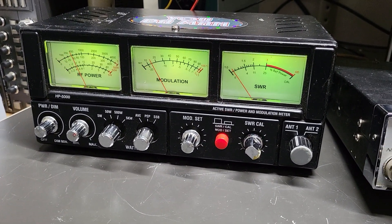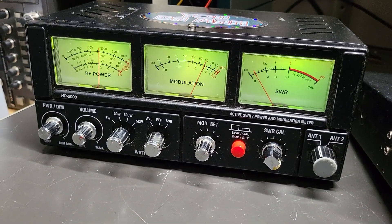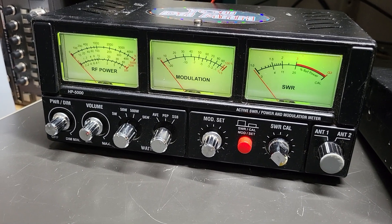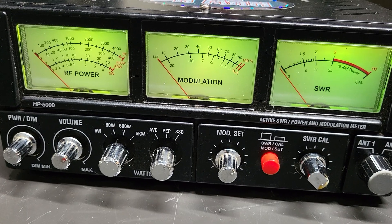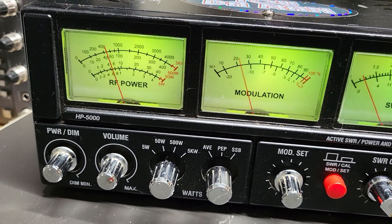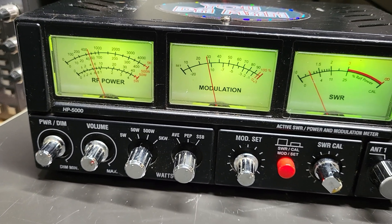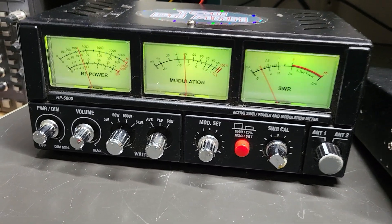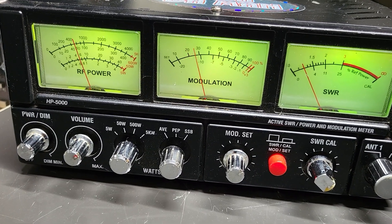I'm going to key up the radio — there you go. As I talk into the mic, you can see it responding. I've already set the SWR meter into a dummy load, so this radio puts out a good 5 watts, and as you talk into it it goes up to about 10 and there's about four and a half. The radio works quite nicely. This particular radio doesn't have sideband so I can't test that feature.